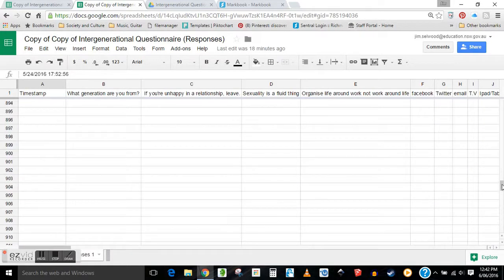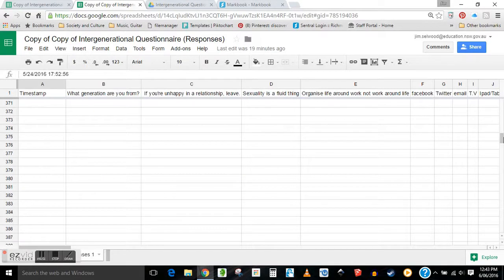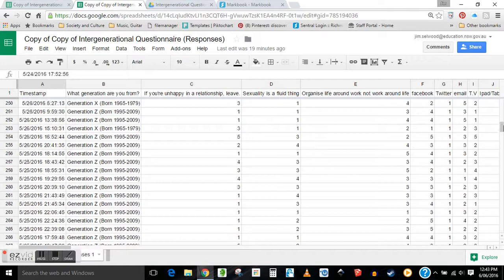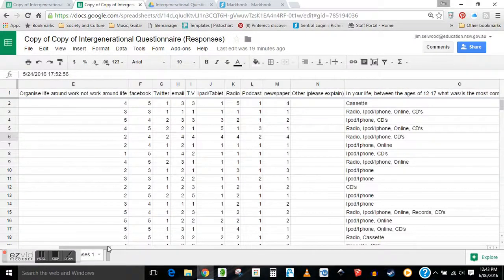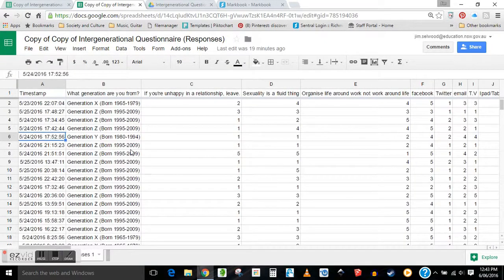And you can see we have about 370 individual responses, which is good because it gives us a nice big sample size to work with. However, it's a lot of data to process, so pivot tables are a way to pull out the data we need and leave out the stuff we don't need for each question and create some graphs.